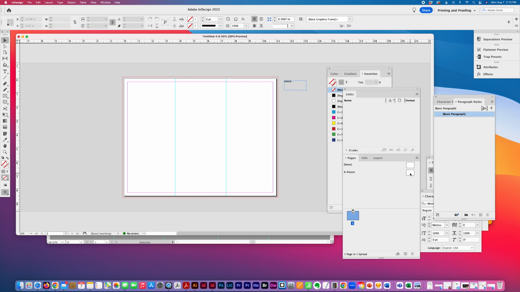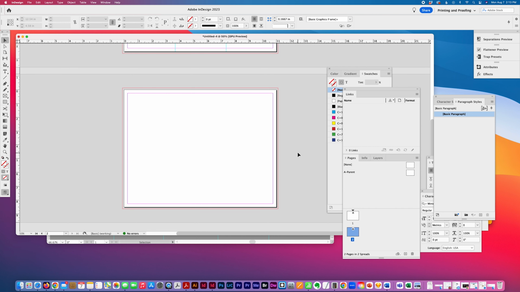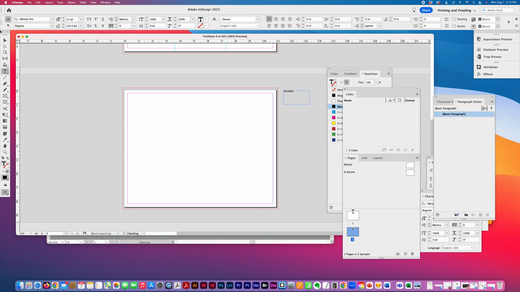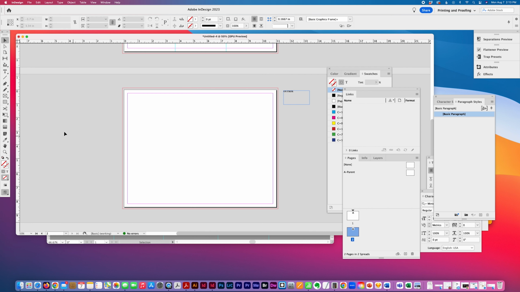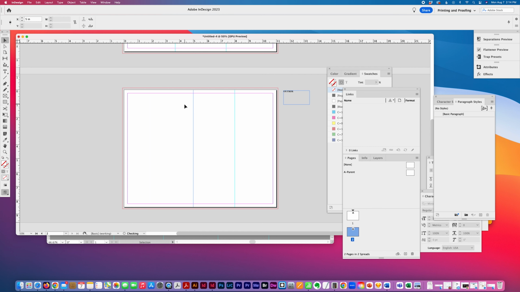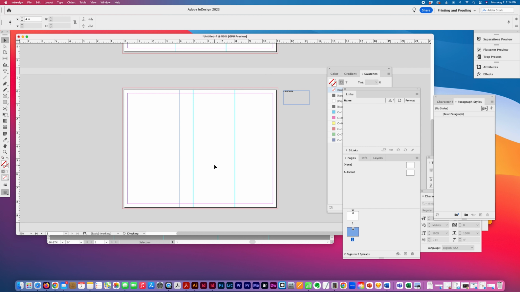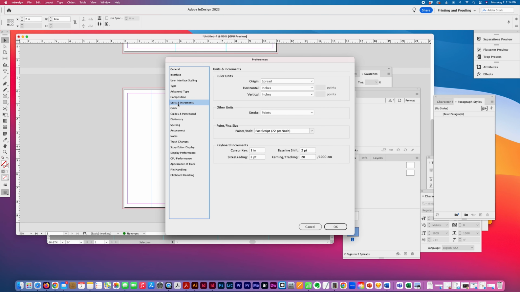Then I'm going to pull down another page, and I'll do my outside. I'm just going to name that. And I'll just start from this edge. 1, 2, 3, 1, 2, 3, 1, 2, 3, and .69.